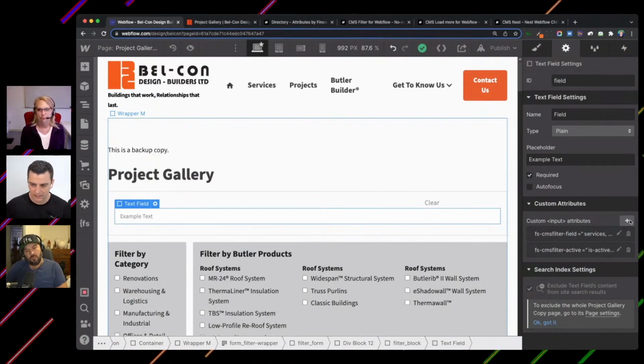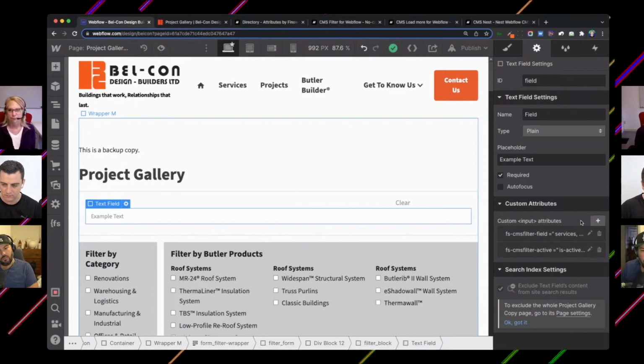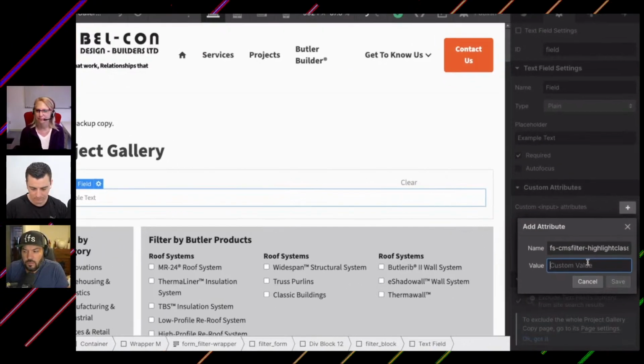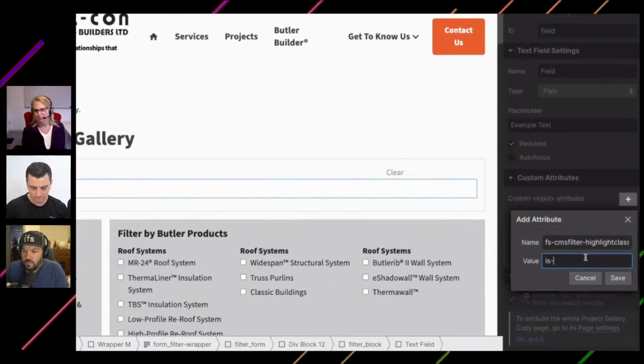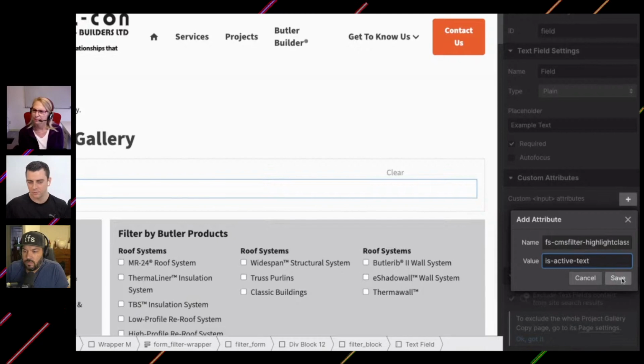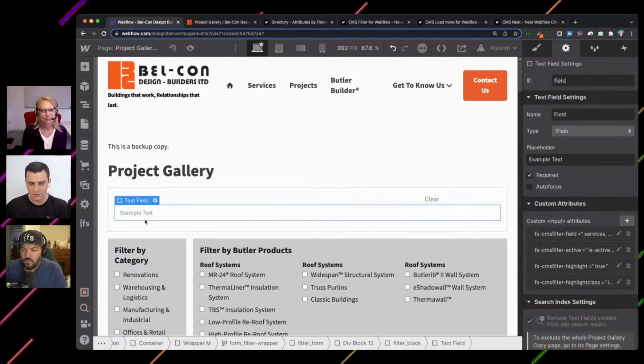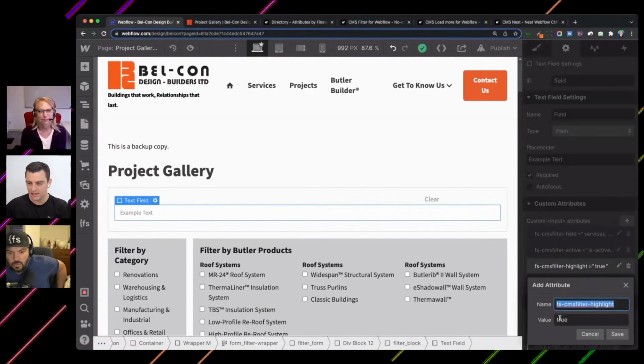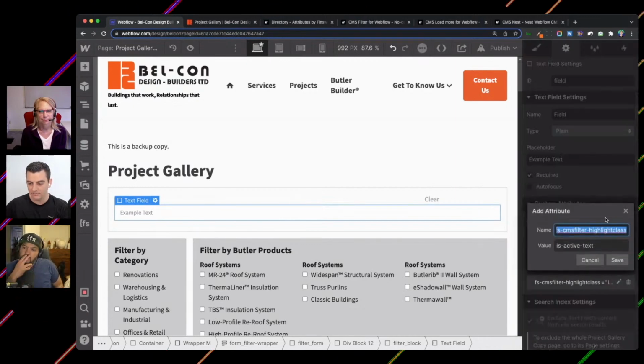So I'll add a new attribute. Okay, so I've added two attributes here to this search input. We have our highlight true, turning that feature on, and then optionally defining the class, which is now isActive text.